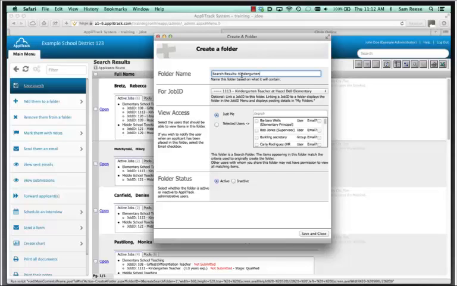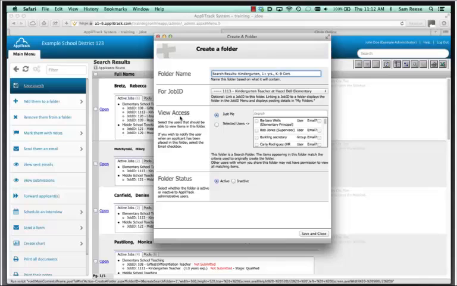All right, so this is going to be my search results for the kindergarten. And if I wanted to, I might even list out some of the criteria, like 1+ years. I may not take the time to type all of these out, but you may want to so you can remember what criteria I set in this folder and so on. And so I'm putting some detail in that folder name.